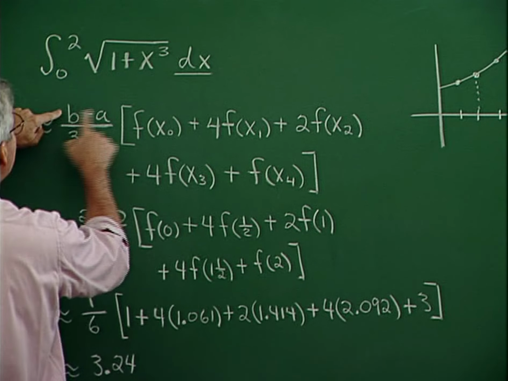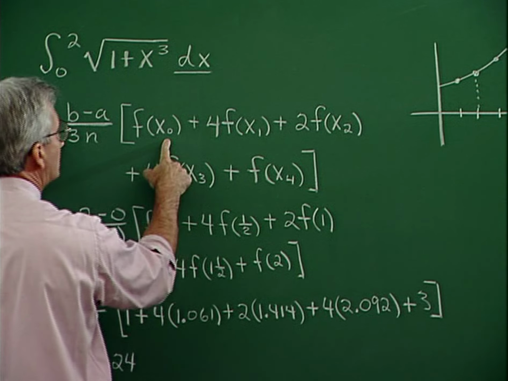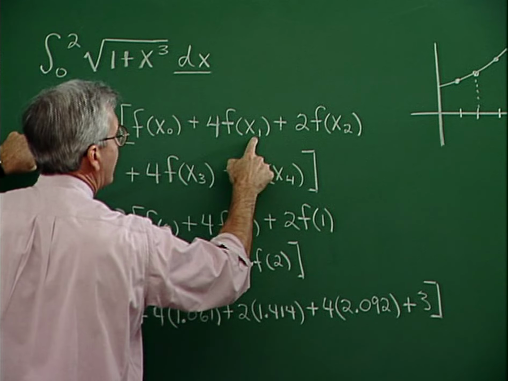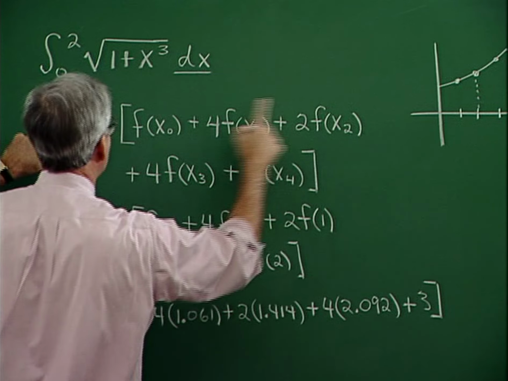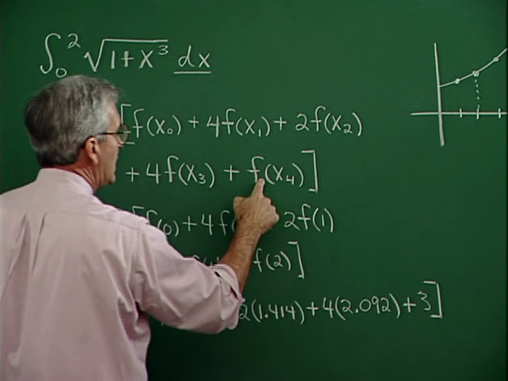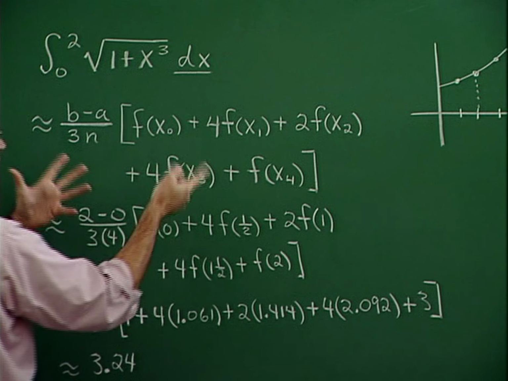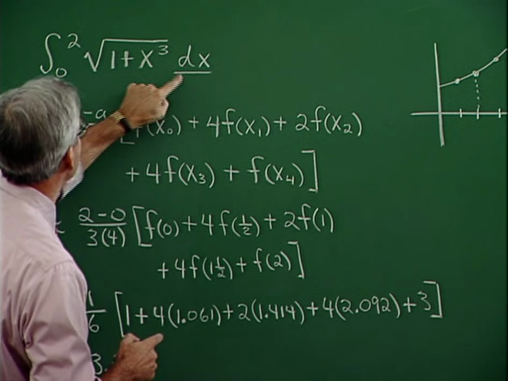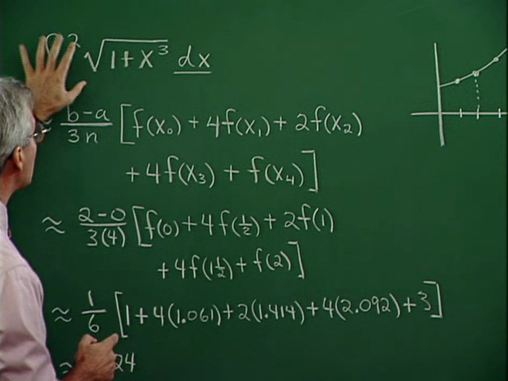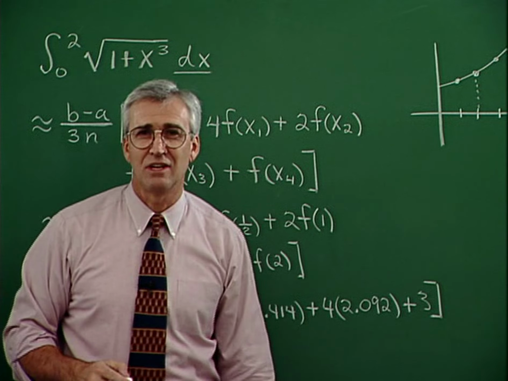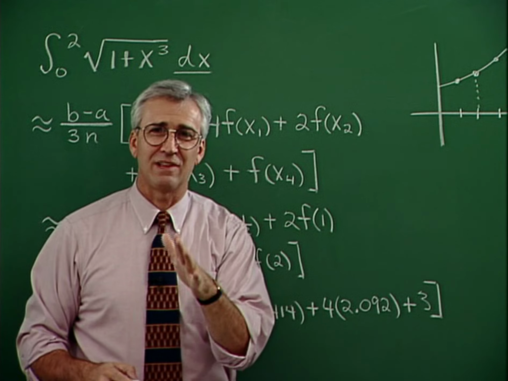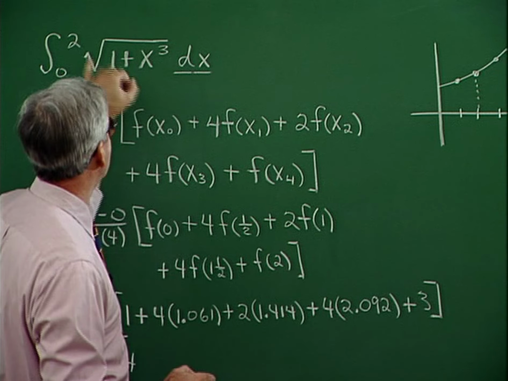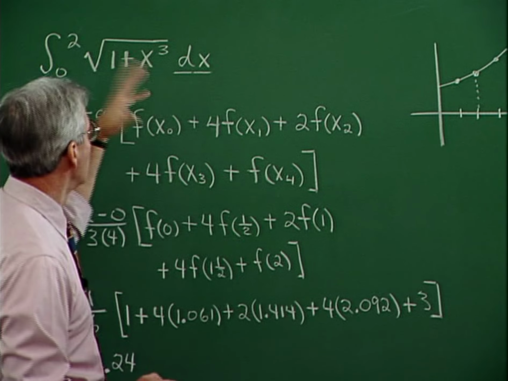Okay, anyway, it's (b minus a) over 3n times f of x naught plus 4 times f of x1 plus 2 times f of x2 plus 4 times f of x3 plus f of x4, and that's all there is to this particular problem because n is 4. Oh, I underlined the dx here in the description of what we're doing because I forgot to write dx in the last problem. Please forgive me for that, and I wonder if you caught it, but it is a mistake not to write the dx after the function here. It's f of x dx when we're integrating.